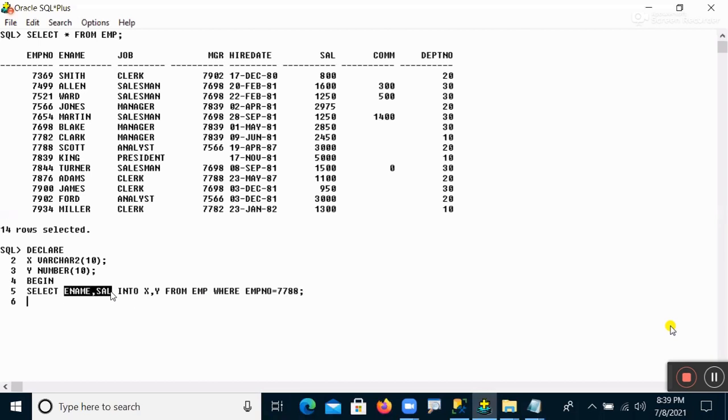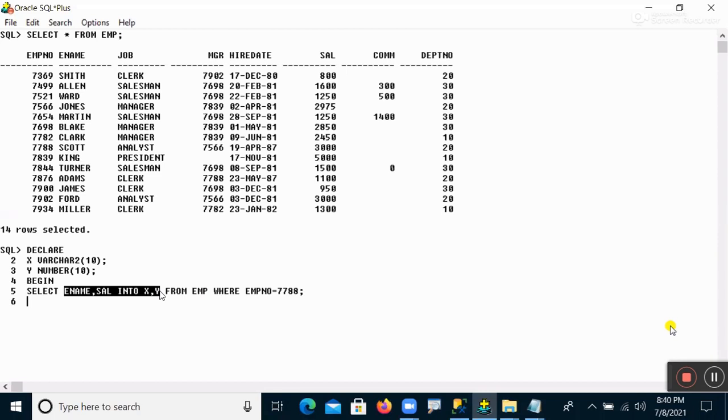These two column values, where am I storing them? Yes, in the x comma y variables. Retrieving data from the EMP table whose employee number is 7788, that employee name and salary I am storing into the variables.